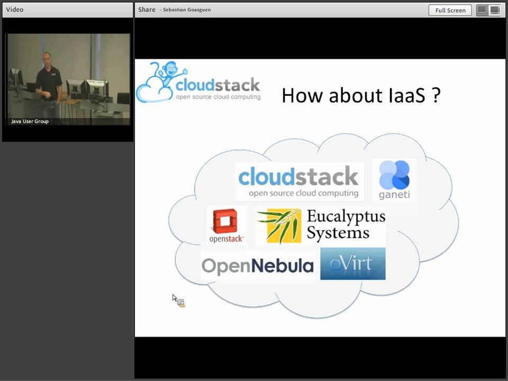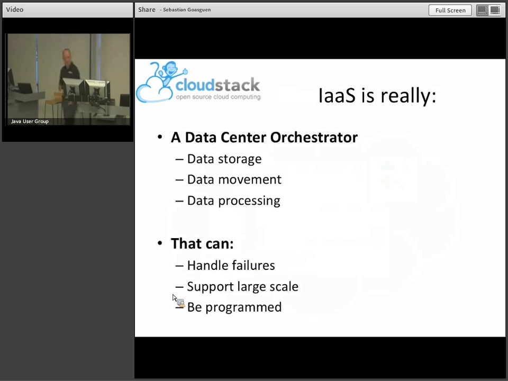Okay, so Rackspace, HP Cloud, those are public clouds. Those are companies that offer a service, infrastructure as a service, just like Amazon EC2. And they run a version of OpenStack. So that's what we're looking at with CloudStack, basically a Java application to build an infrastructure as a service. And really what it is, it's an application to manage your data center.